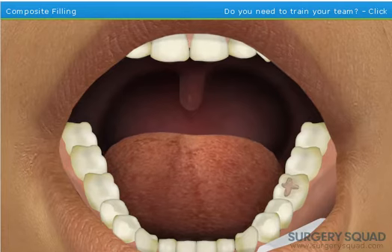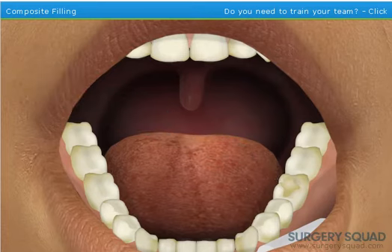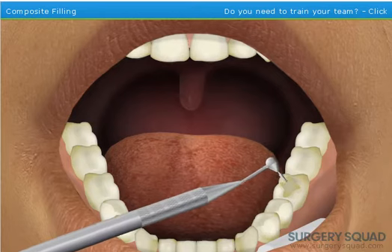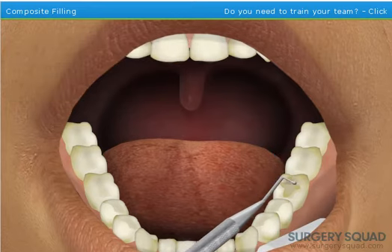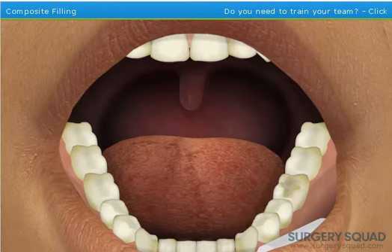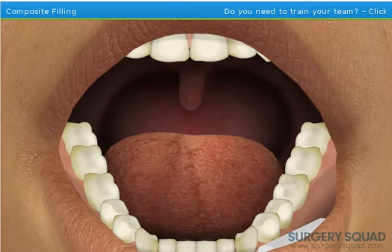Let's get a filling in there. Take the composite filling syringe and place it into the prepared portion of the tooth. This is how they do it. Pack the composite into the prepared area using a condenser — mine took about an hour. Next, smooth the filling using an instrument called a burnisher. Then place the curing light over the tooth and activate it to harden the material. Finally, polish the filling using the polishing instrument.